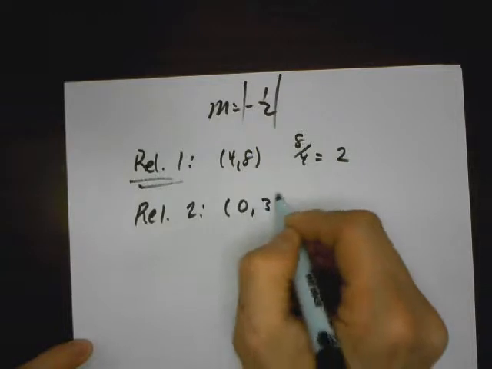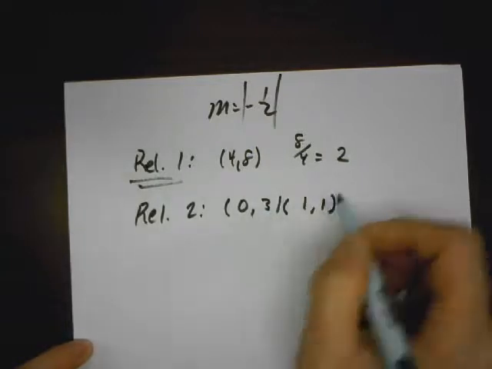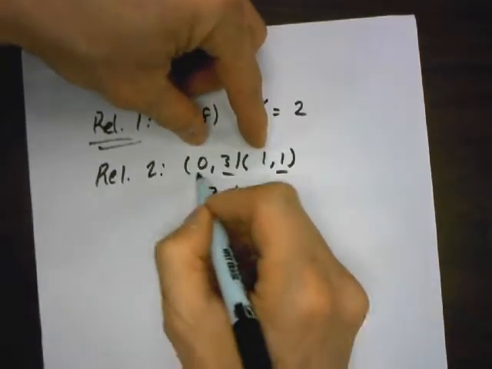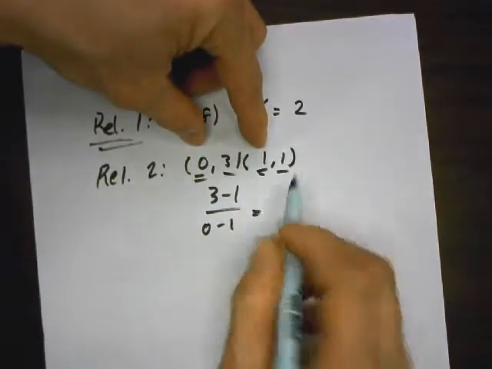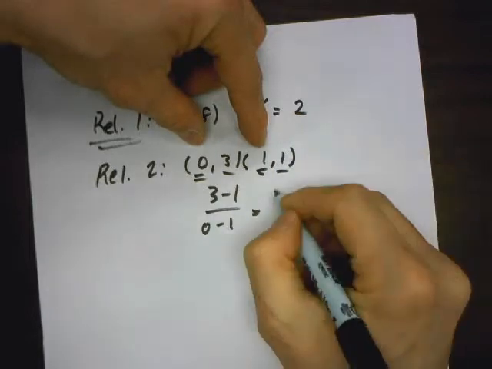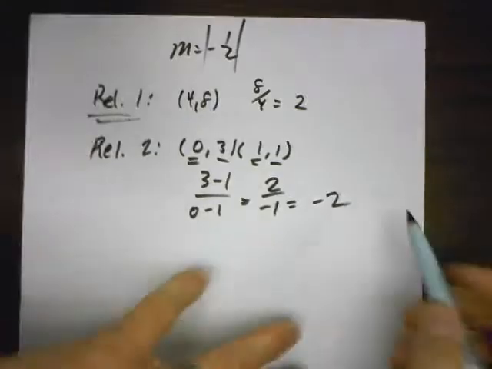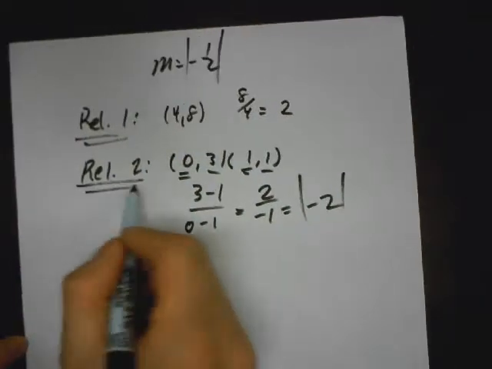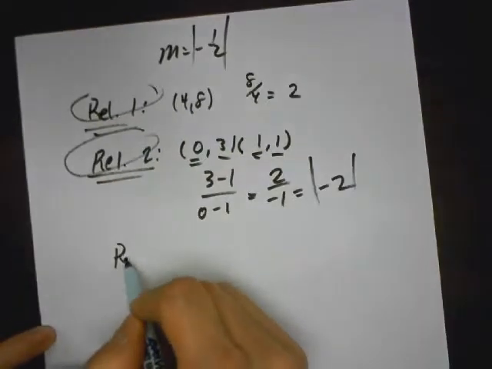Relation 2. We're going to take 2 points, any 2 points you want from that table. And we're going to go y minus y to get the slope, or the rate of change, over x minus x. Keep the same order, right? Left minus right, left minus right. 2 over negative 1, a slope of negative 2. That absolute value is more than 1/2. That's going to be steeper. That one works too.